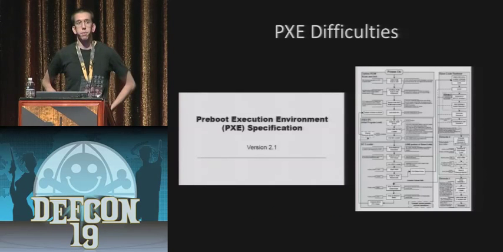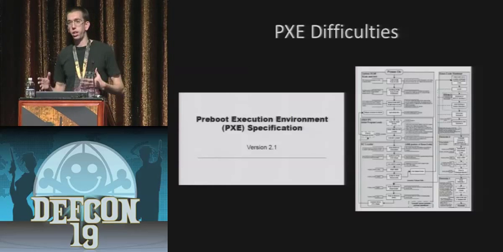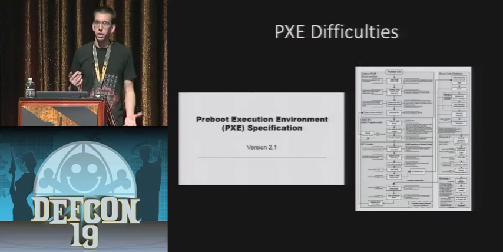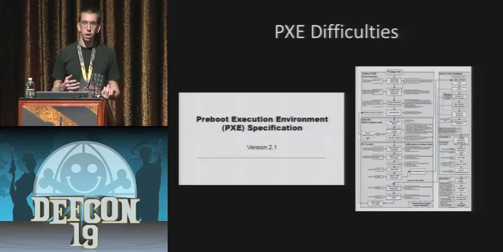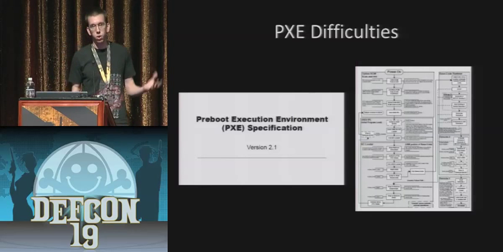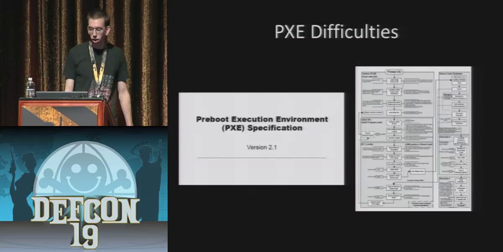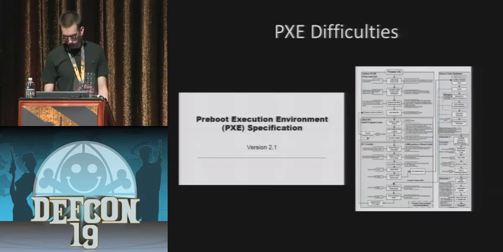And even if you do want to code up one of these, the serious issue there is if you want to interact with one particular operating system, you can, without too much difficulty, read a file off NTFS. But then if you want to change something, you may not be able to write that without having a whole lot of drivers. You may not be able to access the whole hard drive. You may not support all the other file systems you want to encounter, et cetera, et cetera. So that's not something I did. This is a helpful diagram from the PXE specification of what that network bootstrap program is going to need to do. And no, it's not fun.